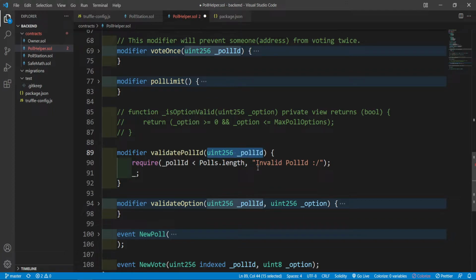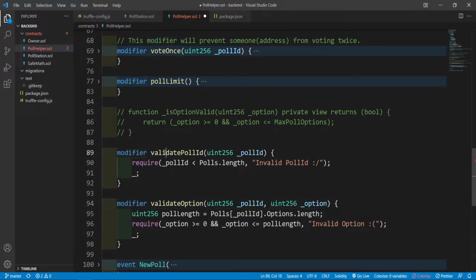So let's say we have a poll that has 5 options, and if someone tries to vote for option number 12, there's not going to be a number 12. There should be an error that says invalid poll ID. Actually, the description I just gave you for this one is going to check to see if we actually have that poll ID inside our polls list. So if someone is trying to vote for a poll that doesn't even exist, or the poll ID is invalid, this one will throw an error.